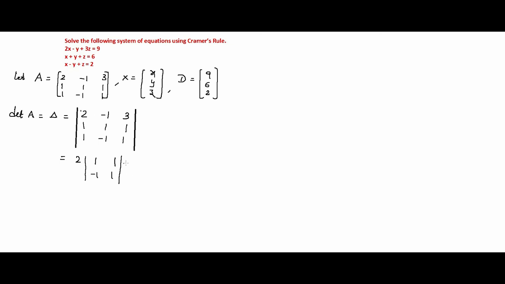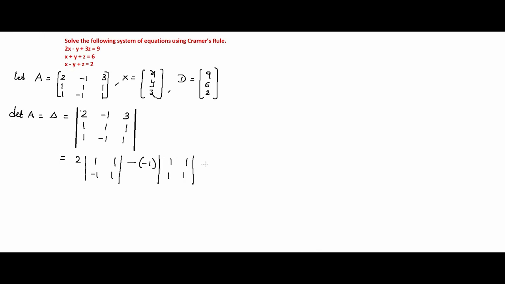The next element sign will be minus. The element is minus 1. When we're expanding the determinant, we start with plus, minus and plus. There are 3 elements in the first row. First element will have plus sign, second element will have minus sign, third element will have plus sign. So irrespective of whatever is the sign of the second number here, this is by default minus. Our number is minus 1. We need to leave out the row and column where this minus 1 is present. The remaining 4 elements we need to write in the form of the determinant.